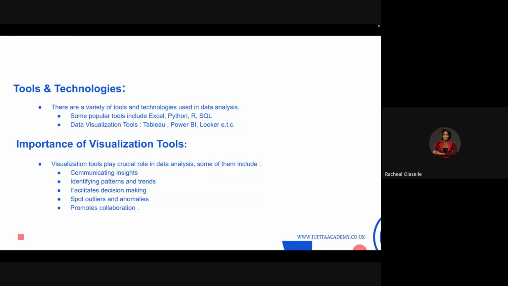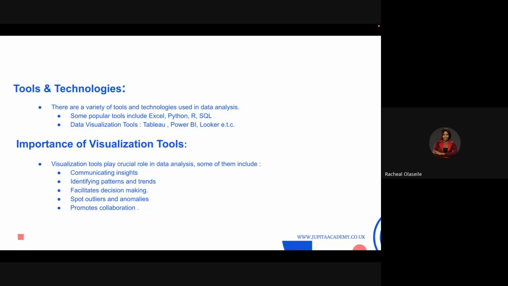So it's always very important for you to also learn Python and R, because it just enables you to be able to do much more with your data. Python and R, they do the same thing actually. So if you can learn one, you are fine. And if you can learn both, why not? You can learn as much as possible. Yes, so Excel, SQL, Tableau, Power BI, those are like the three major tools you should start out with if you are trying to start a career in data analysis.